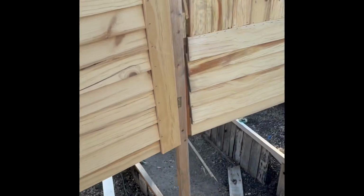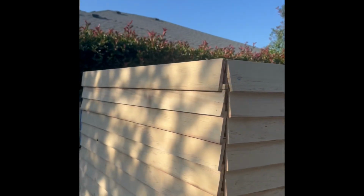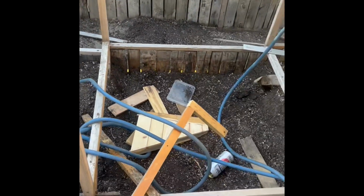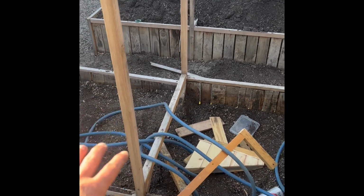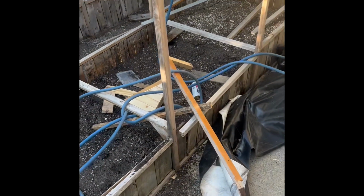This side right here is completed. Just still have all the trimming to do. Front doors are looking pretty good, and I'm really enjoying the fact that I'm just able to build again like I used to. My whole thought is the roof is going to be at an angle, and it's going to stretch out all the way across here. It's going to give me the ability to expand on these, what are beds right now. But before I put the fencing in, all this dirt's going to come out, and I'm going to lay down some wood chip so the birds can mosey around in there.